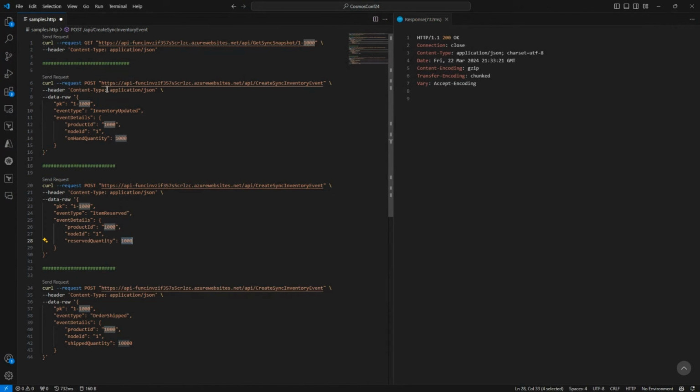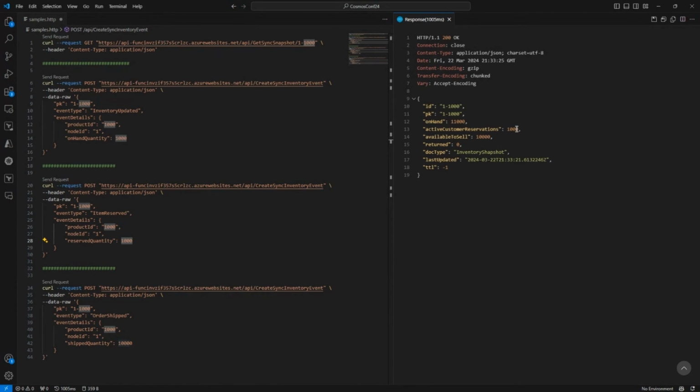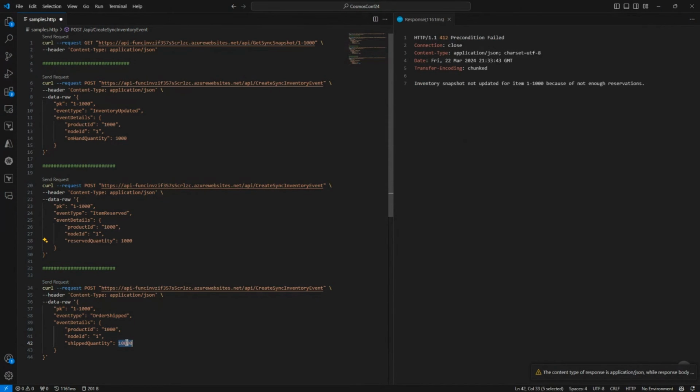So we reserved 1,000 items. As you can see, we now moved 1,000 items to the active customer reservation. We still have 11,000 on hand and 10,000 available to sell.